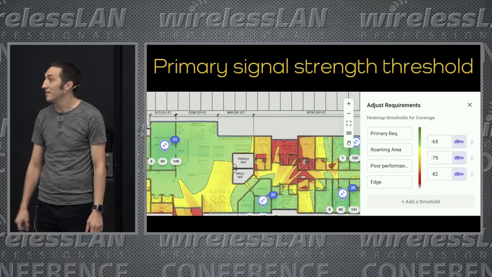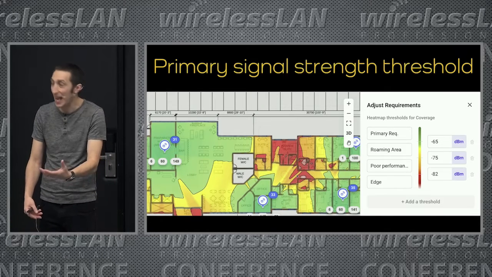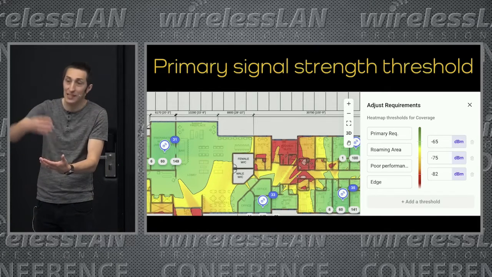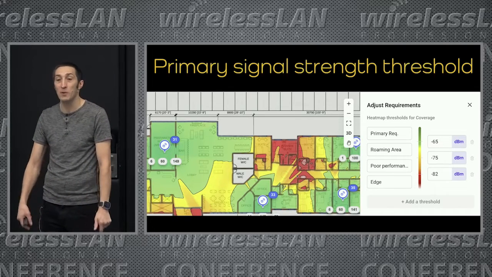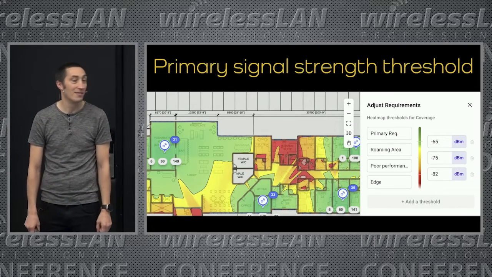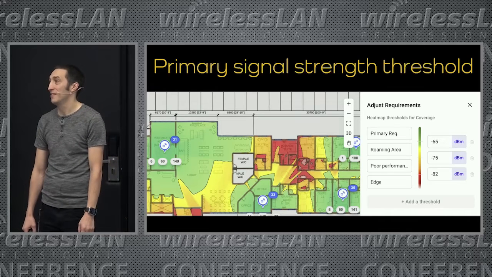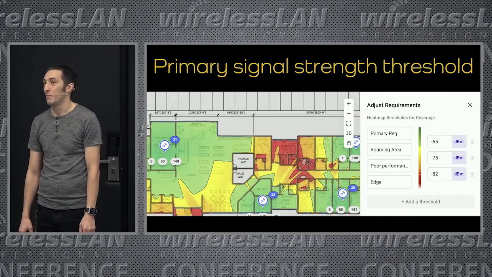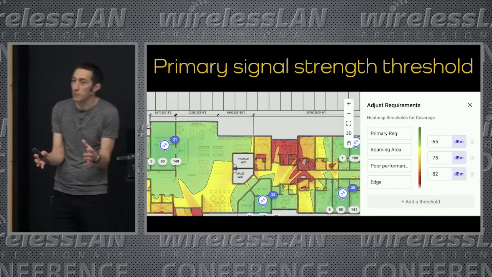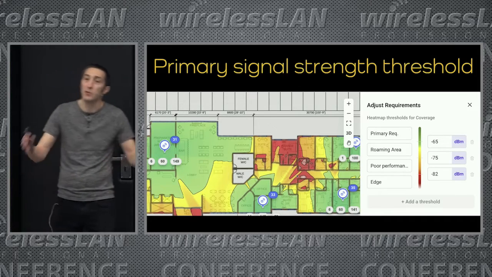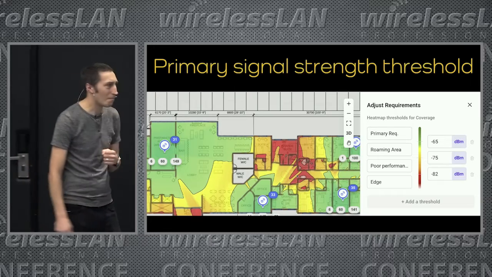Do they care? What do they care? Can I connect? And can I access my applications and do what I need to do here? I don't give two monkeys what my signal strength is. Most users don't even know. So actually what we want to do is we want to provide a good coverage for most of our devices. Okay.